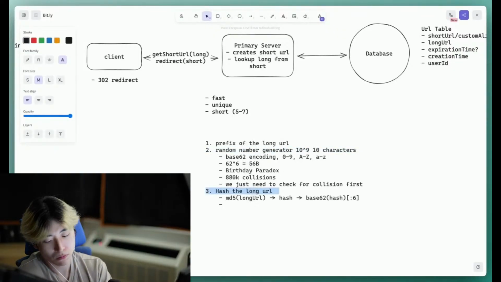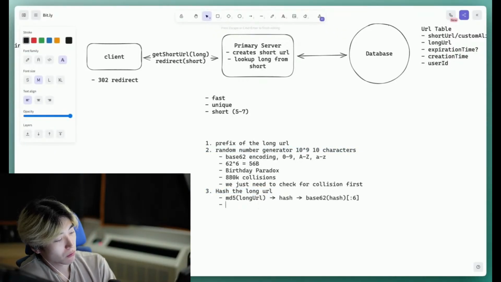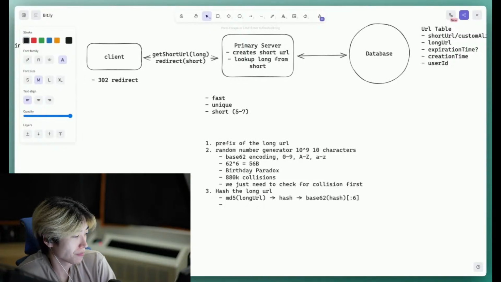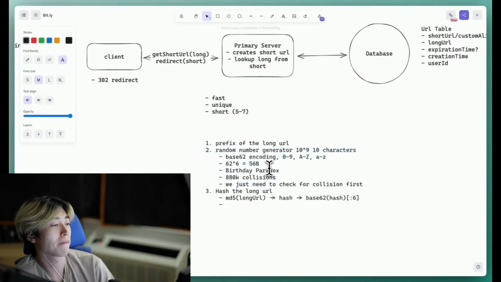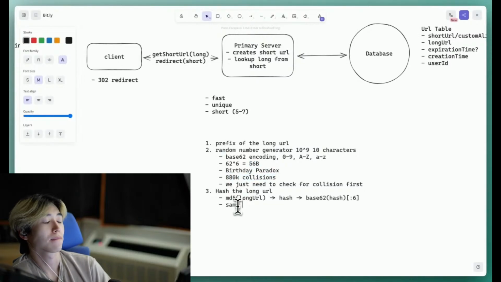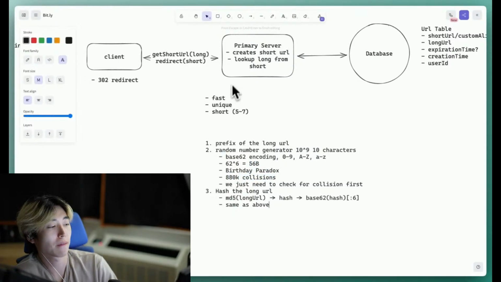And because of how hash functions work, right? A hash function, despite it being deterministic, has that avalanche effect such that if you change just one bit on the input, the whole hash should change significantly. And so that increases the randomness of the hash that's generated. And that property means that the output is actually exactly the same as the random number generator. It's literally the same thing. Sure, there's 56 billion possible combinations. The chance of collision is exactly the same. So same as above. Again, this would totally work. It would work exactly the same. We just need to make sure that we check the database first.